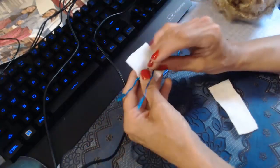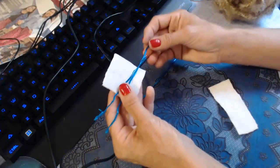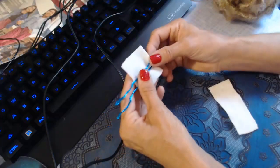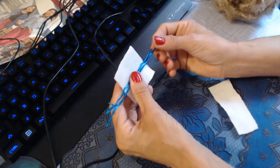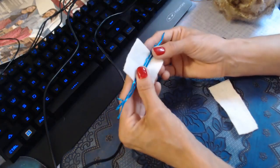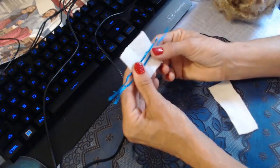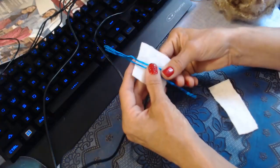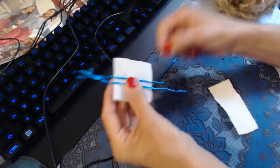So I put the one that's going to be the legs on. This is basically going to be your legs, so you have your back legs and your front legs. I just put it right smack in the middle. She had it measured at 1/2 inch, but it just didn't work for me, so I'm telling you how I'm doing it. I just make it even, because this is front leg and back legs, and this is your head, and this is going to stick out about 1/2 inch right here.